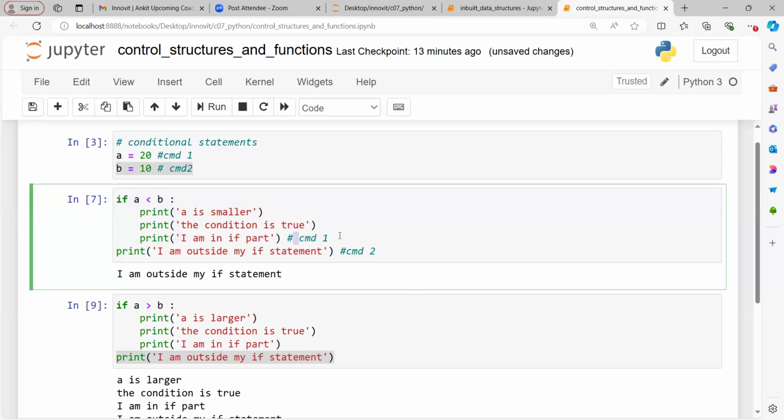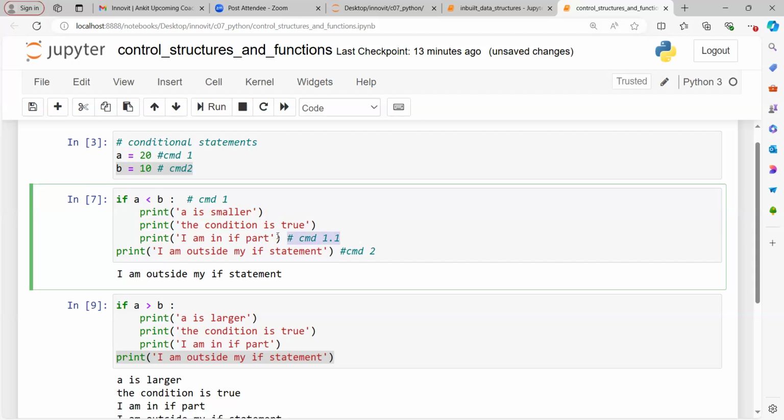A lot of people might put it like this. I see some of the authors have put it like this: this is command one and this is command 1.1. Python will first execute this condition. If this condition is true, it will execute all three statements, and then it will move on to the next logical command, which is just outside. You can have multiple commands after this. But I don't say it like that.